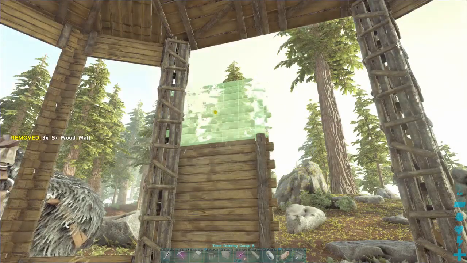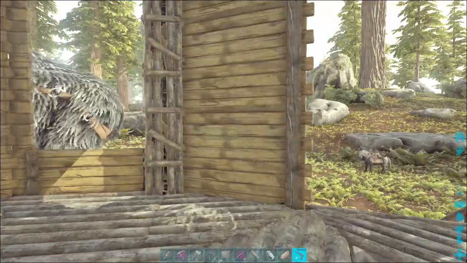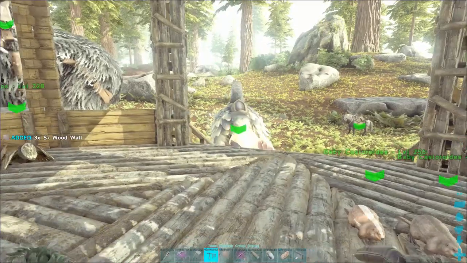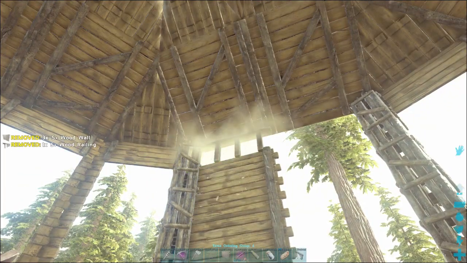I'm just going to go up like this. Oh, hang on. No, I didn't even do that right. Hang on. Can't do that. Have to have railing there so that it's the same height. Let me put these and then we get a railing on the top like that.